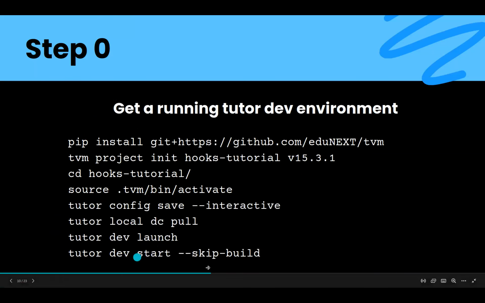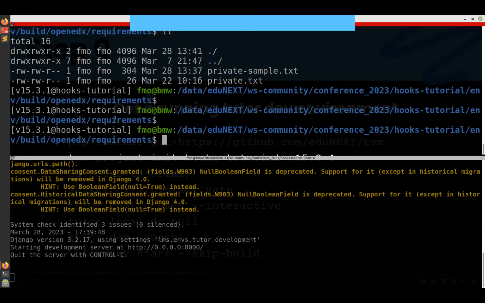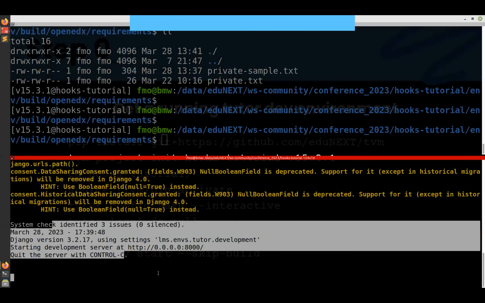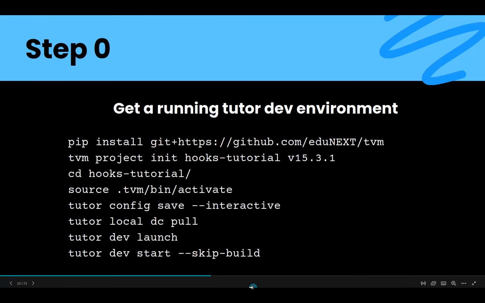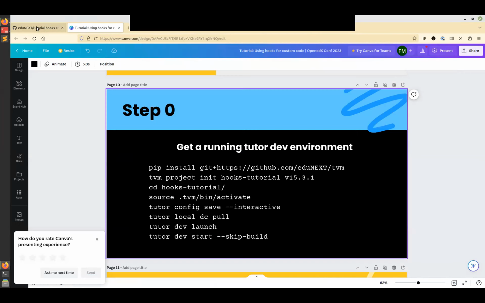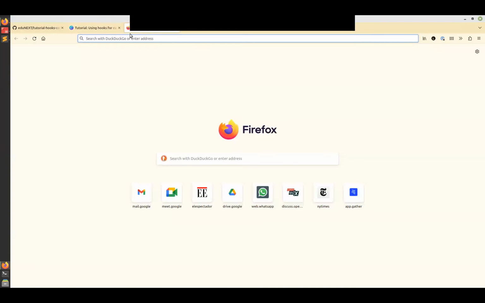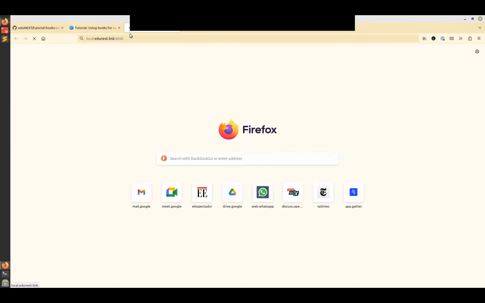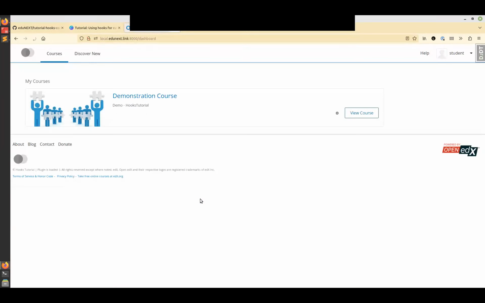So the moment you're here, you should have step 0 running. And with some luck, and we can see this here, the platform should be running. Let's log out.